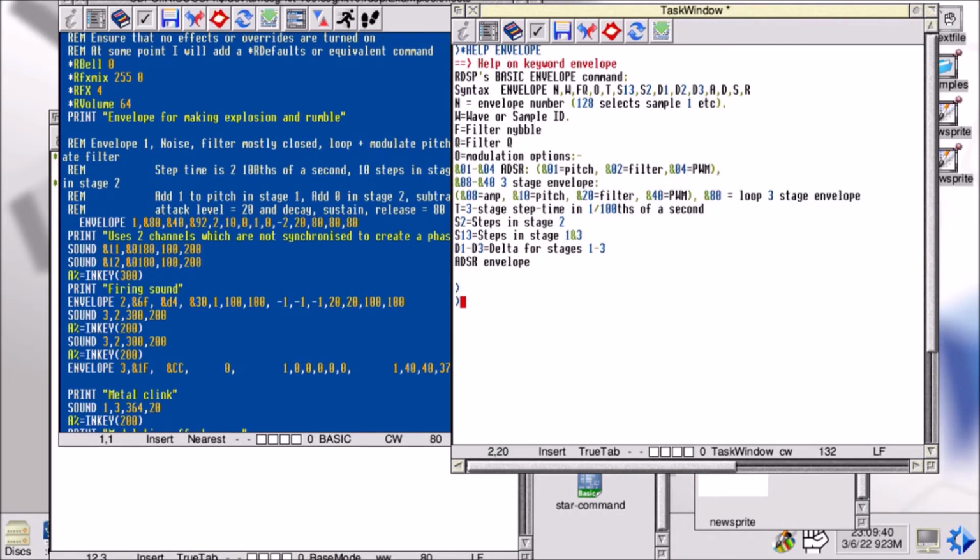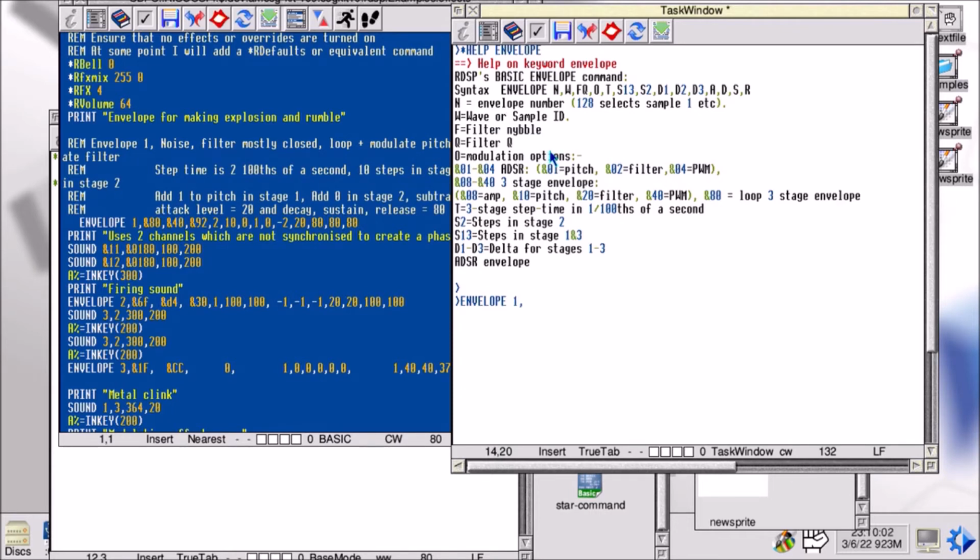It tells you what the different bits of the envelope command are. The reason why I think people find it frightening, and why I got confused with it when I was a child, is you've got 14 parameters. And that makes it quite complicated. But all the parts of this are really simple. If you break it up into small pieces, all problems are always simpler because you're only dealing with little parts of it. So the first part is the number.